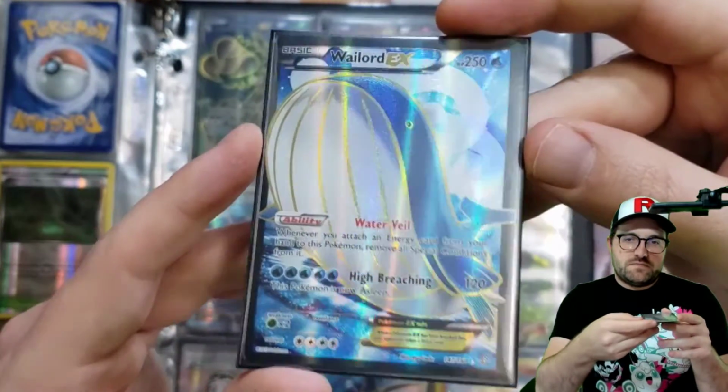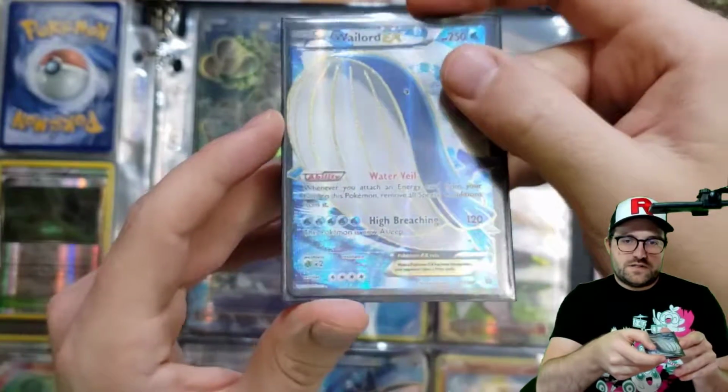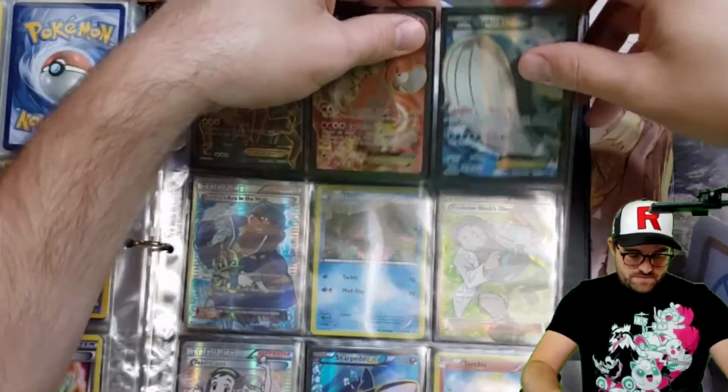They're amped up. Wailord, I really like the background in that too. And then the different textures on the different parts of the card kind of really make it pop out.